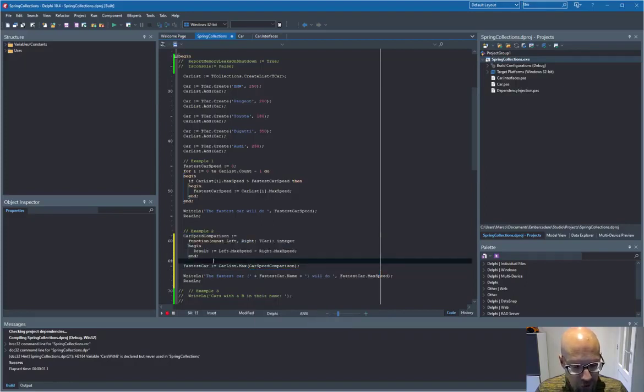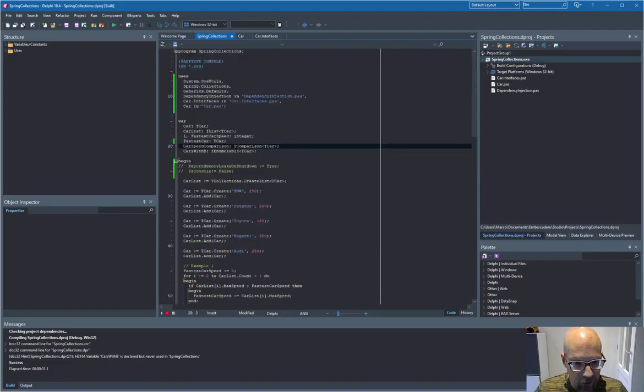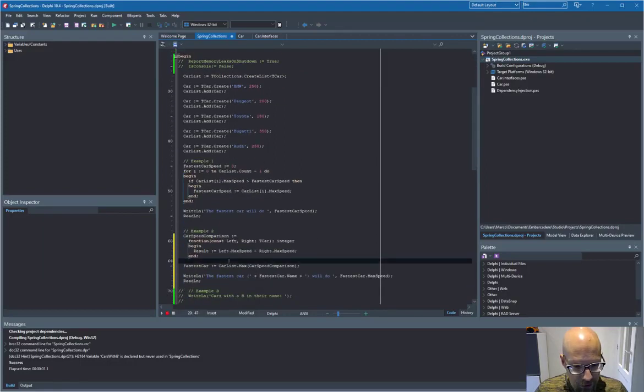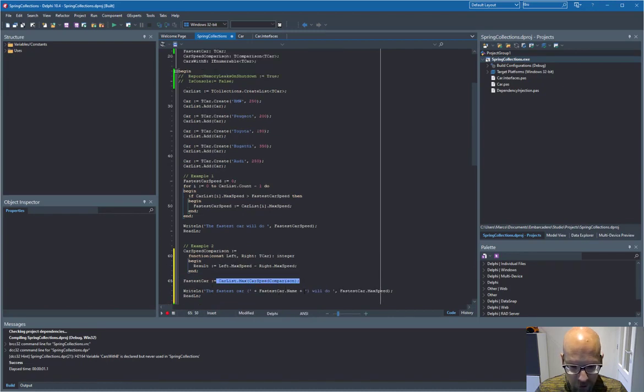The structure of this comparison is always the same. You will have a left and a right, and you have to compare these. The result is an integer. If it's above zero, the comparison will take the left one. If it's below, it'll take the right one. So in this case, we simply subtract the right from the left and give the result back. This CarSpeedComparison is just a typed implementation of the TComparison function here. So we'll use the Max function with this implementation to figure out what the fastest car would be.